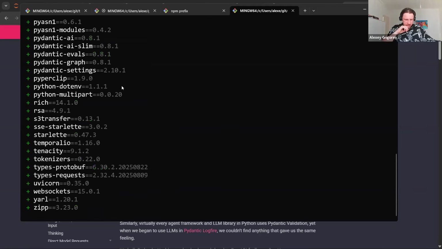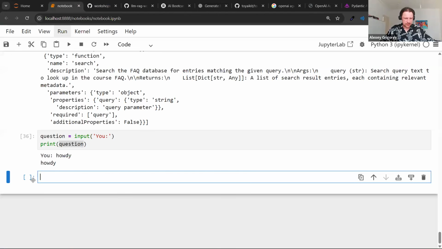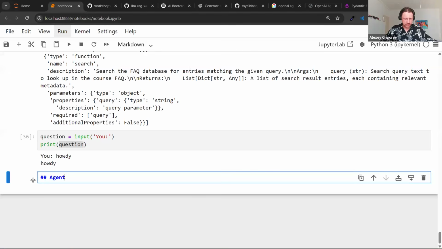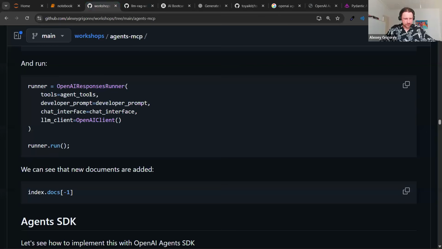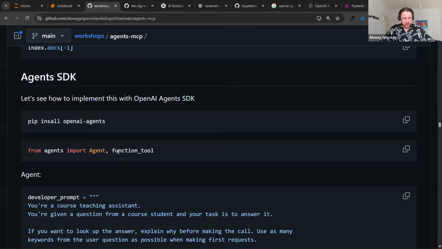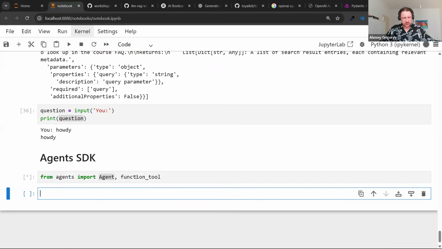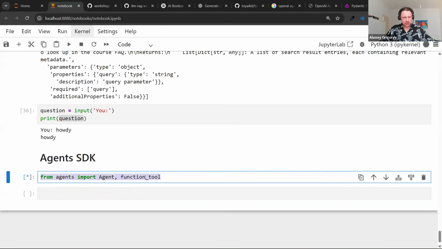Okay, so I think we installed it. And what I want to do now is talk about this agents SDK. I have some code here. We will need to import two things: the class Agent, and the class function_tool.